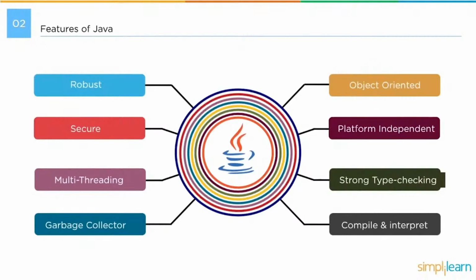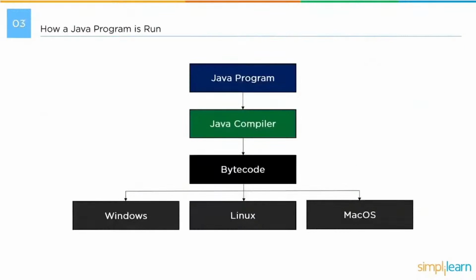It's also a very robust language because it provides a really great exception handling framework out of the box, which developers can use and implement to build really resilient applications. So now let us understand how a Java program is run. At first you write your Java program and you store it into a .java file. Then you compile your Java file with the help of the Java compiler. Once the program is compiled, the compiler is going to generate another file, which is a .class file.